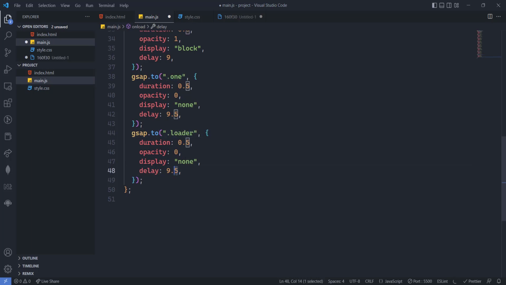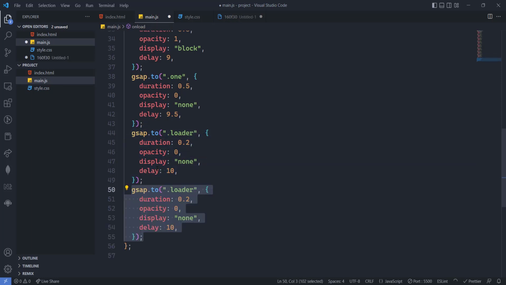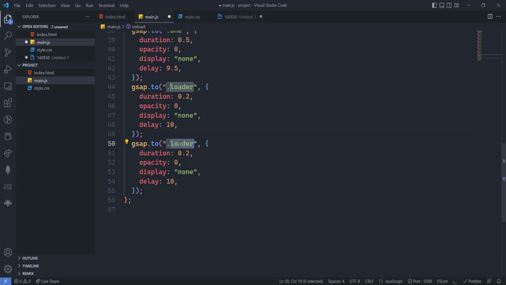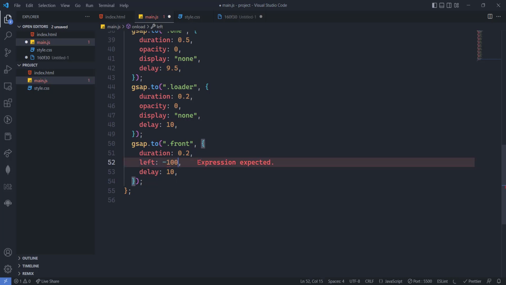So at just 10 seconds, this will run for only like 0.2 seconds, and we want opacity 0 and display as none, and after that we have to change the page here. So our page class is front, but instead of opacity we have to write left as minus 100%, so let it be in this one.